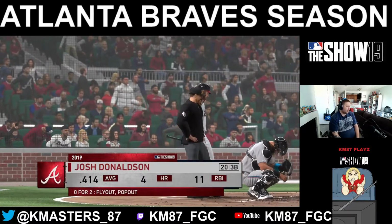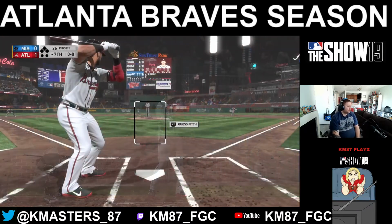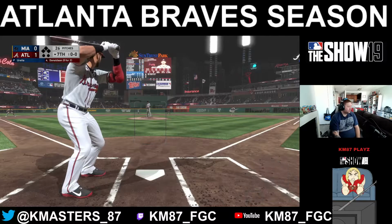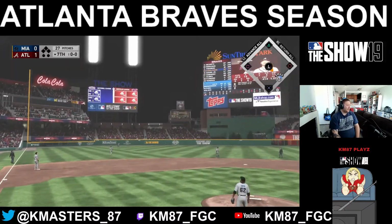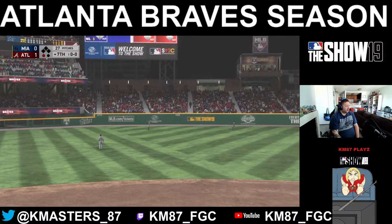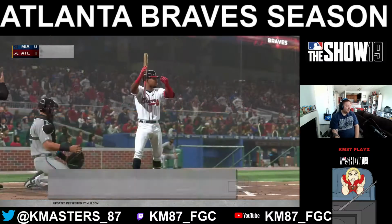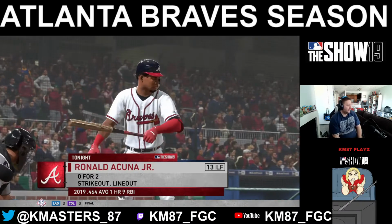And Josh Donaldson coming up, a fly out and a little pop out so far for him, 0 for 2. Donaldson skies it to left. That's staying in the park. And that'll be out number 1. Arena is still pitching for Miami here in the bottom of the 7th. No reason really to take him out, as except for the 1 run, his pitch count's very low.